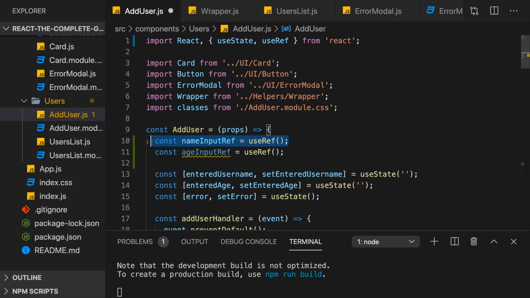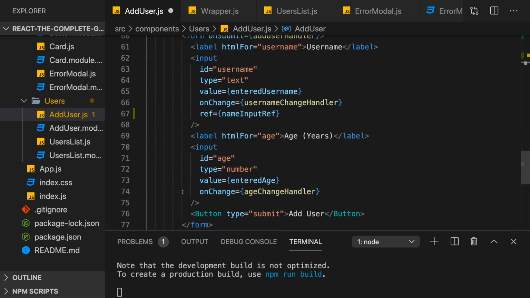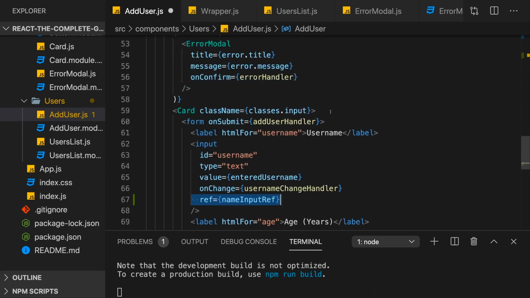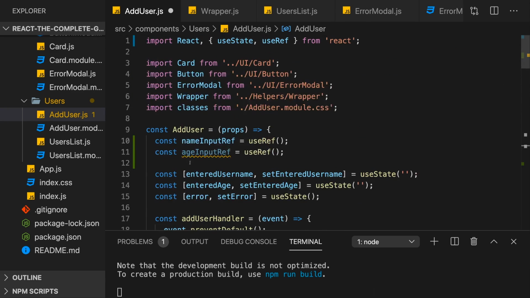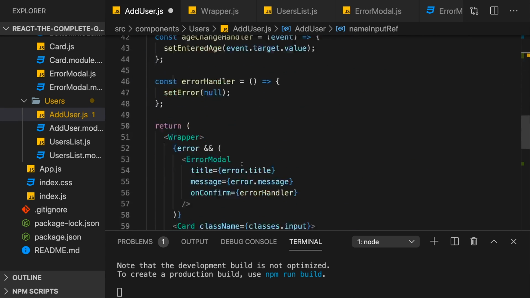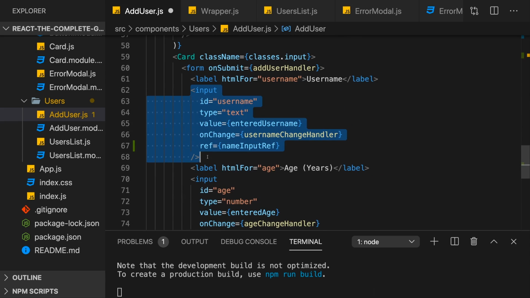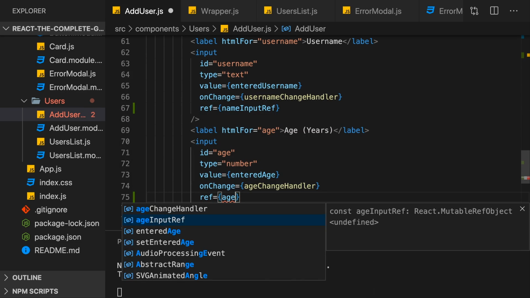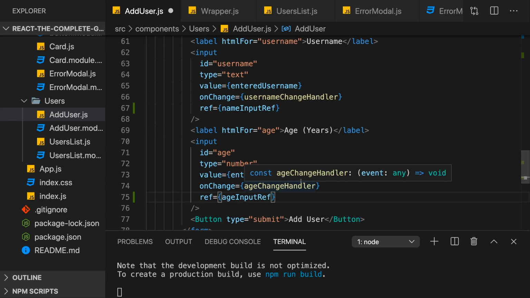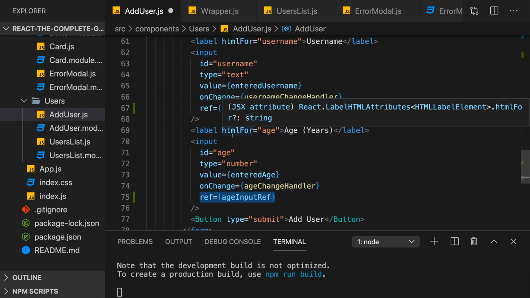So with that, I'm connecting this ref, which I created in this component, with that JSX code that is rendered by that same component. And now a connection will be established. The first time React reaches this code and renders this code, it will actually set the value stored in name input ref to the native DOM element that is rendered based on this input. And that's important. What will end up inside of name input ref in the end will really be a real DOM element later. So let's do the same for the age. And here I'll connect this to age input ref. And that's now connected as well. So now the refs are connected.